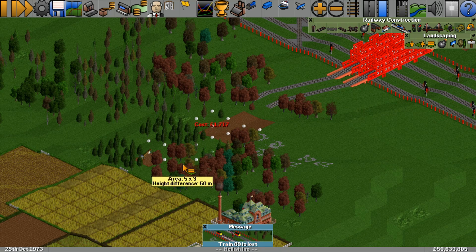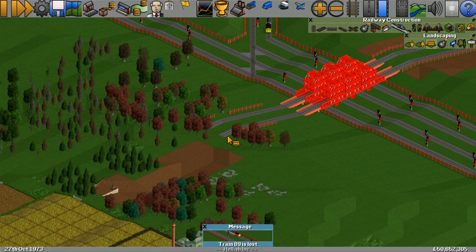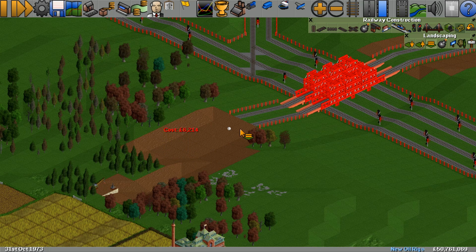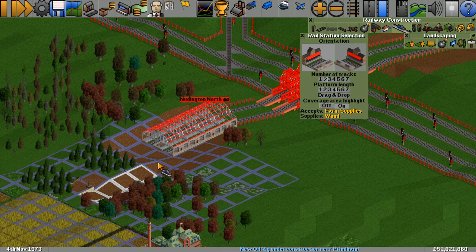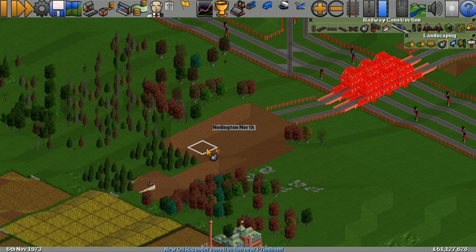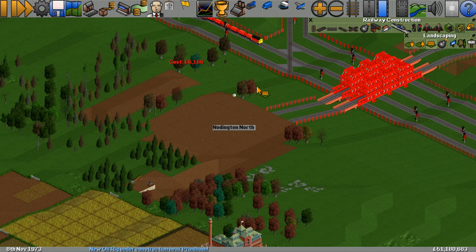I can't see very well. Yeah, we're running out of room actually. What we're going to have to do, I think, is if we bring this down, 1, 2, 3, 4, we're going to have a 4-length station here, and we're going to have some smaller trains. Oh no, but if I could do that, I haven't got enough room to... Right, okay. I'm going to have to do something a little bit different.